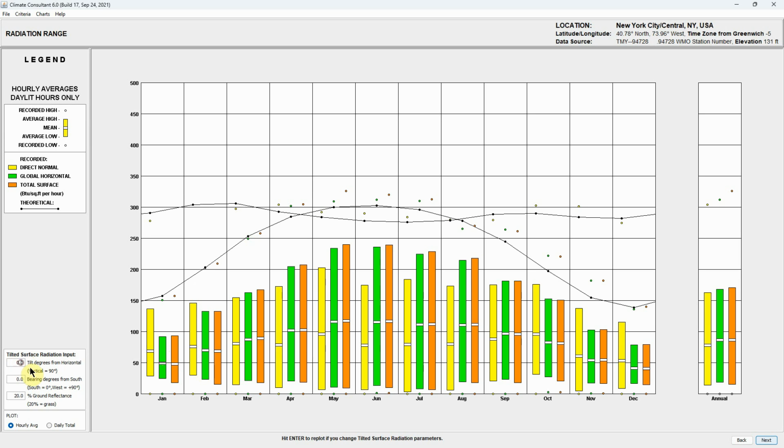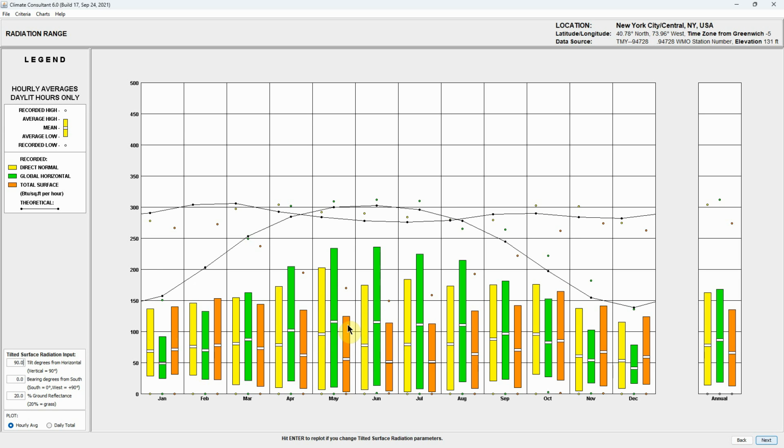direct normal. But now, if I come in and put a 90-degree tilt on it, you see that this changes quite a bit, because now we're looking at a wall which is 90 degrees to the ground. So with the sun hitting that wall, a lot of the energy is hitting at almost normal. It's almost at the angle that the sun's pointing at. And as you get into the summer, it's actually much less sun hitting that wall, or probably a window is what we're more concerned about.